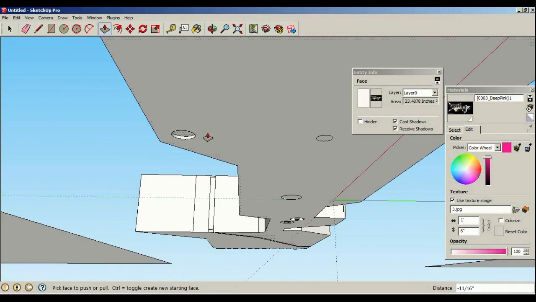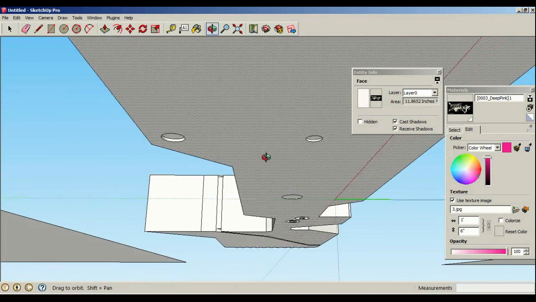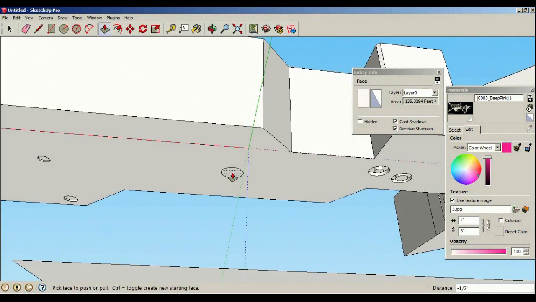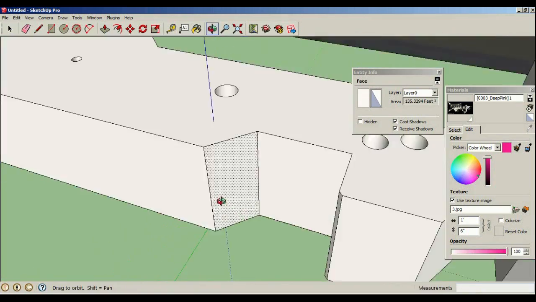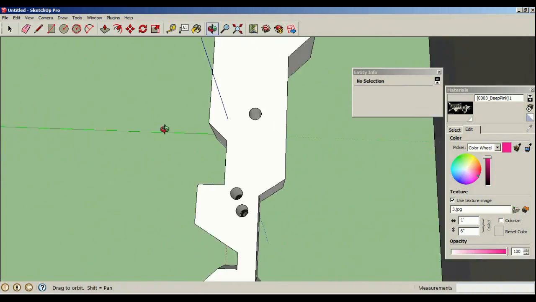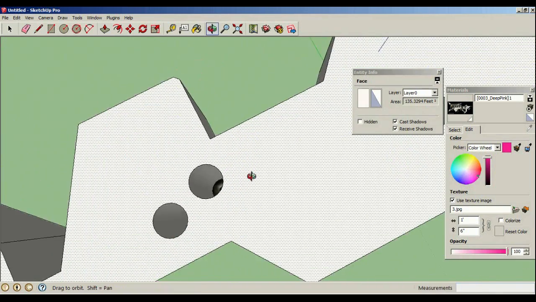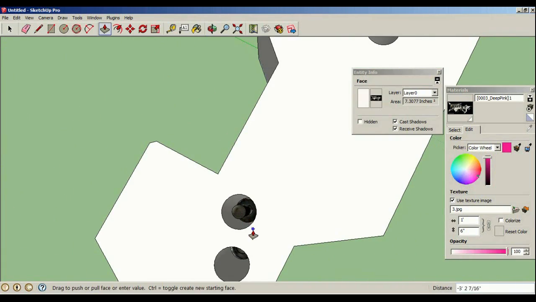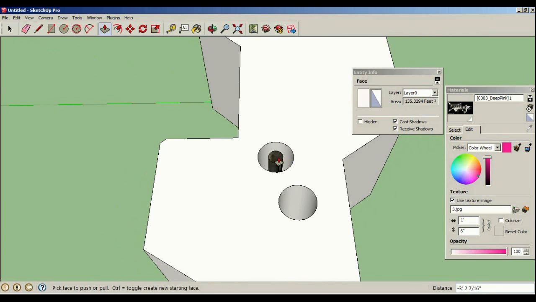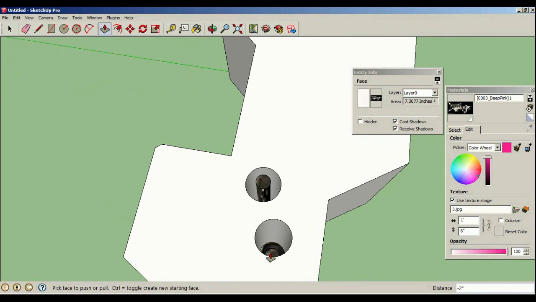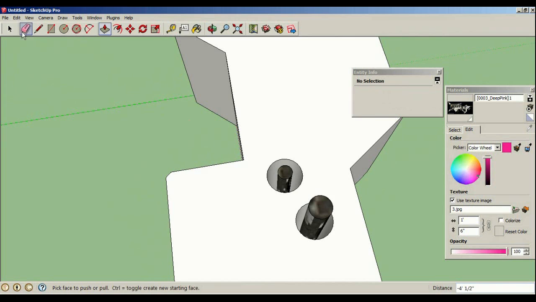Now, there's a plugin, I believe, for SketchUp or whatever other program. Like, say if you wanted to use Daz Studio, you could also use that, and that has its own plugin. I don't know, I don't use 3ds Max, but they probably have their own plugins too.